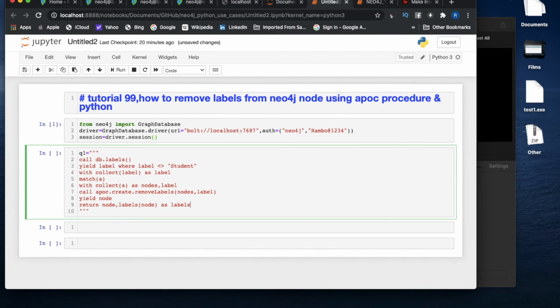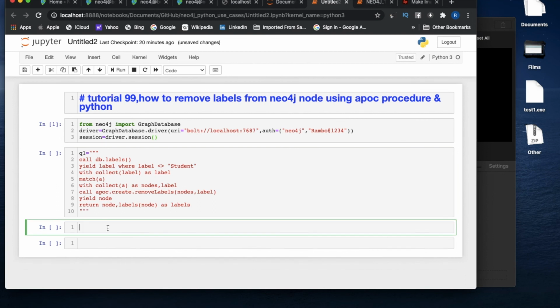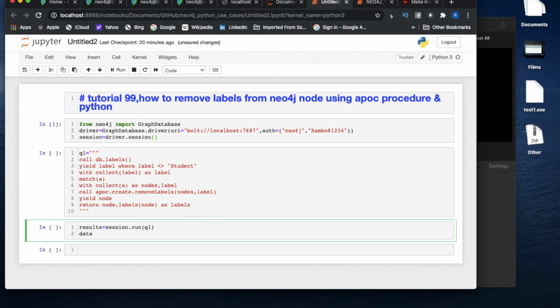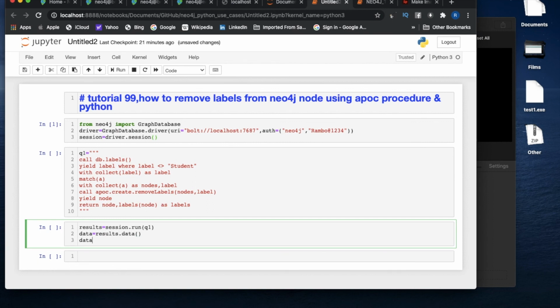Okay, done. So it should be session.run(q1), then results equals this, and data equals results.data, like this, and after that we'll write data. That's it.